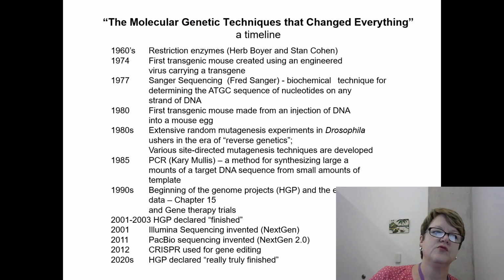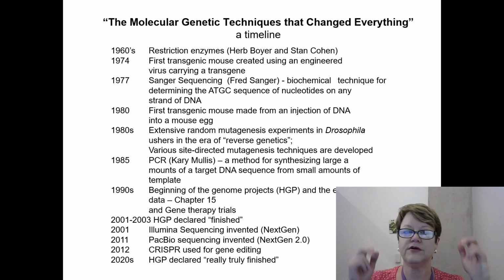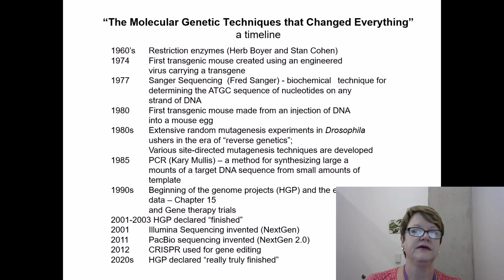By 2001, the Human Genome Project was declared finished. I put air quotes there. We're going to talk about that in chapter 15. At least it was as finished as the current sequencing techniques could achieve. There were certain things we just couldn't solve in the genome, but we said it's as finished as it can be right now.